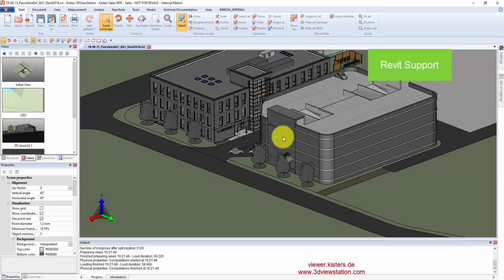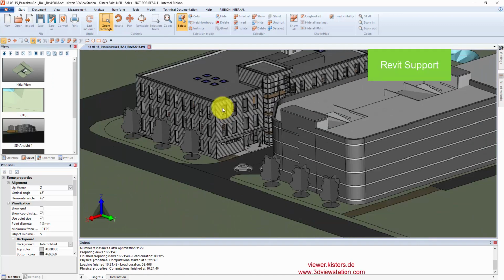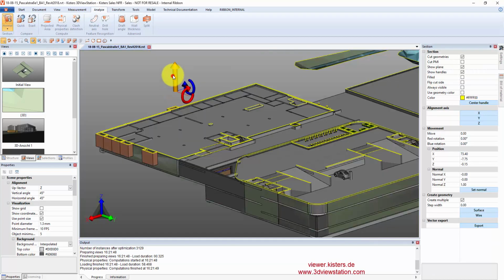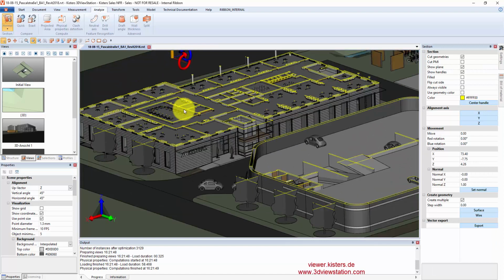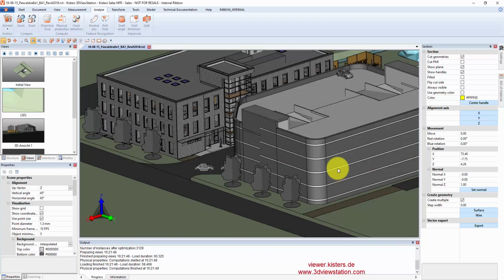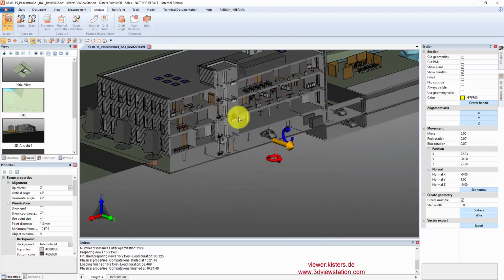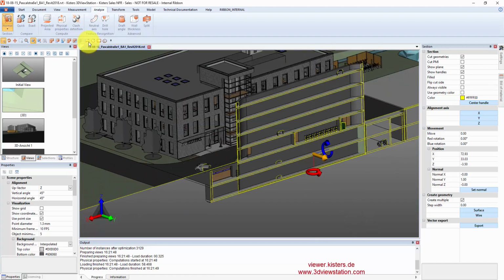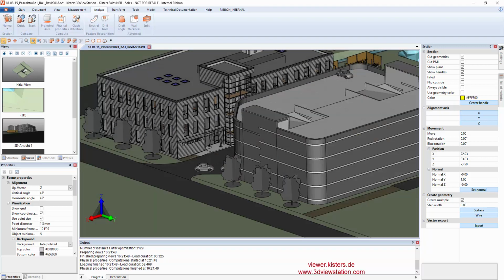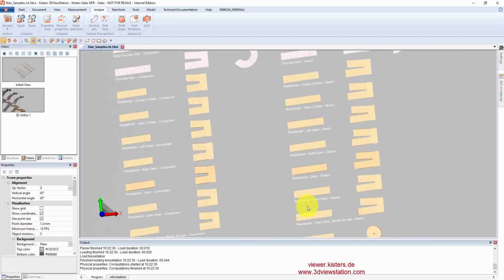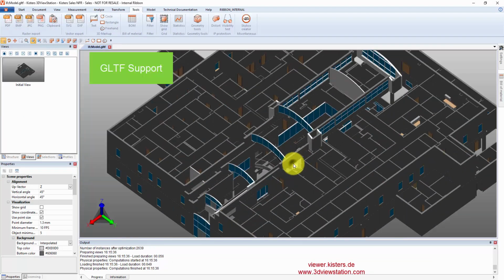File format support: we have added, as one example, Revit. We introduced that for the BIM space, AEC space. You see here a new office building of ours with a couple of floors, with the parking facilities and so forth. And as with every other file format, you can do sectioning, measurements, whatever you like. It's a vector-based file format, very popular in the space. Here's another example with text annotations, a choice of stairs.